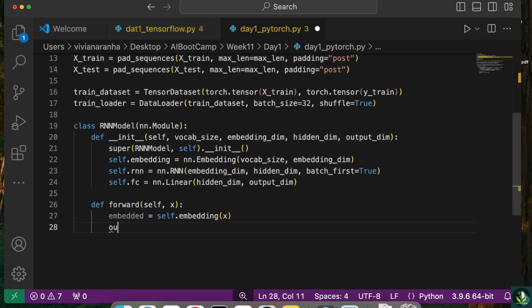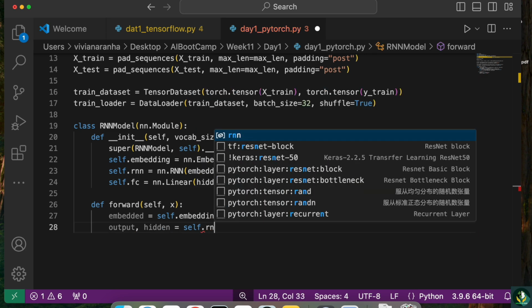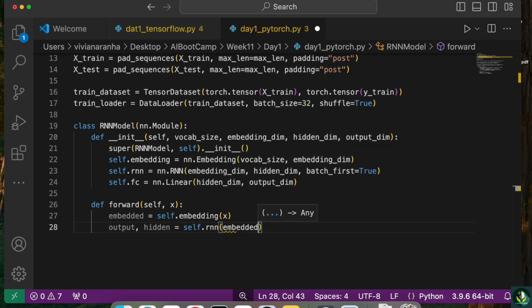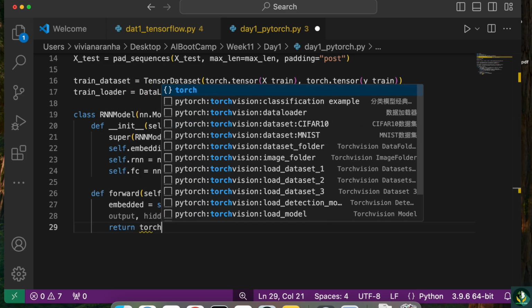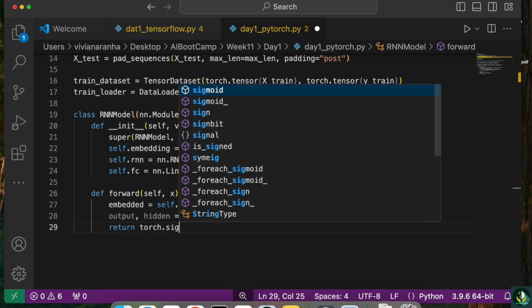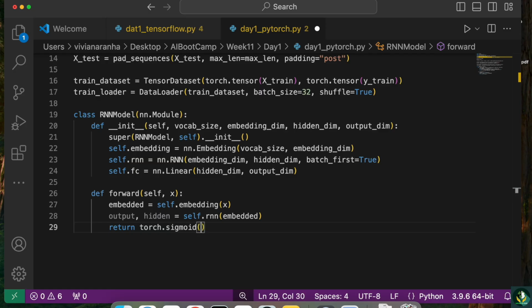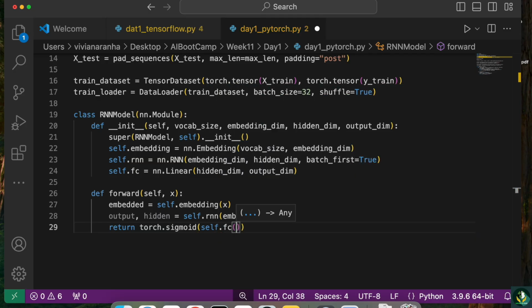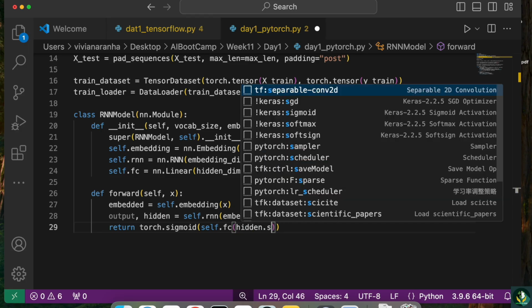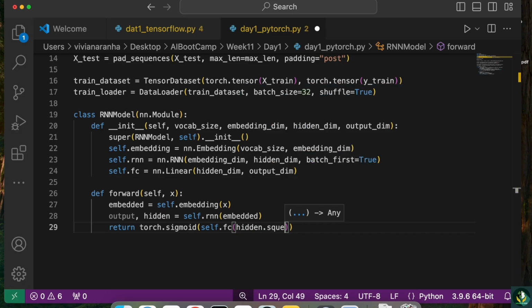Next, for output and hidden, I will use self.rnn and pass it embedded, and then I'll return torch.sigmoid of self.fc of hidden.squeeze of 0.